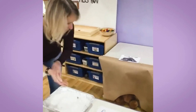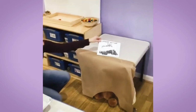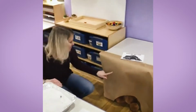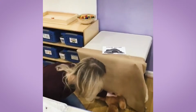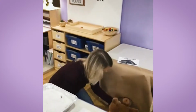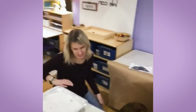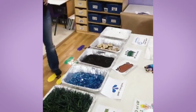And then the last place is a narrow, gloomy cave. And this is just our little table here where we keep our dishes. This is not fancy, is it? Just put a piece of paper and the bear's there. So when Gemma and I are acting it out, she was holding the bear. And in the story, I'll flip it back over. So that's how we have this sensory thing set up for that.